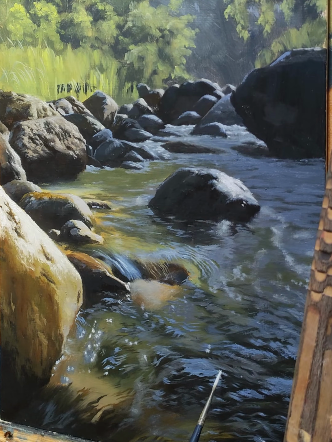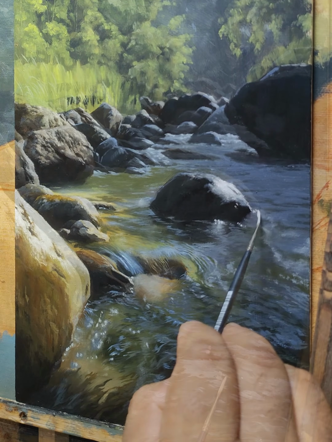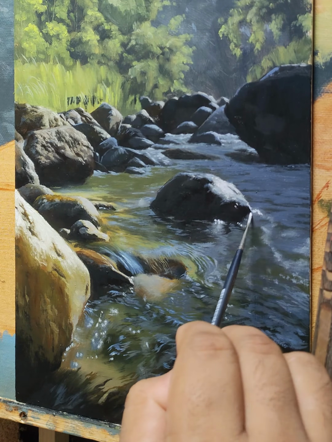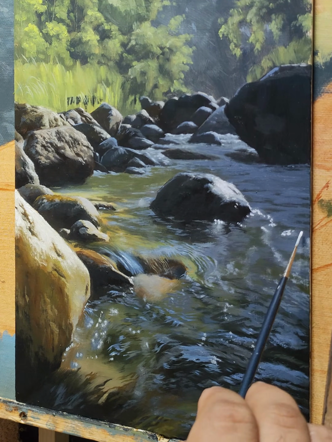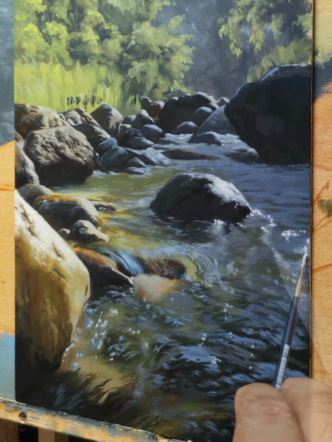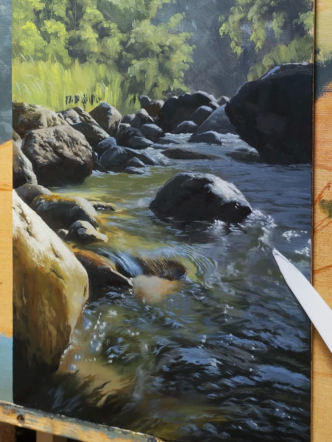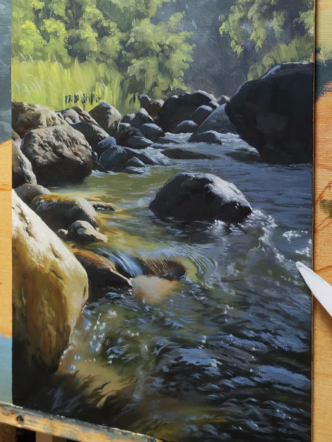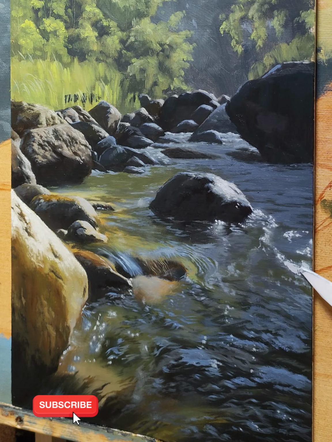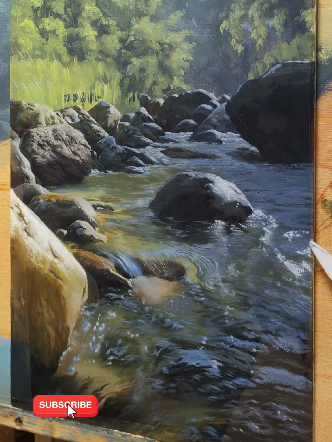The final layer will be the highlights. This includes the small patches of white water on the crests of the ripples and the glistening reflections of sunlight. One thing I do to give the glistening highlights more glow is to dry brush a mix of almost pure white on the parts where I will put the highlights. Here, I'm using a palette knife to put the highlights on because this, to me, gives more character to my painting, and it's faster.